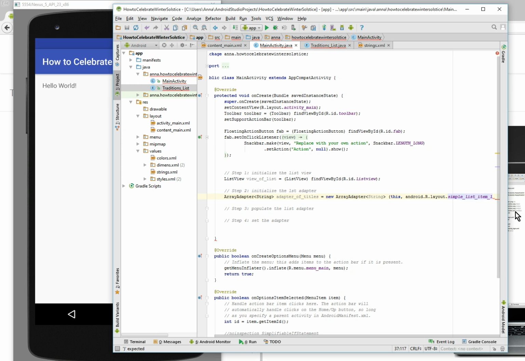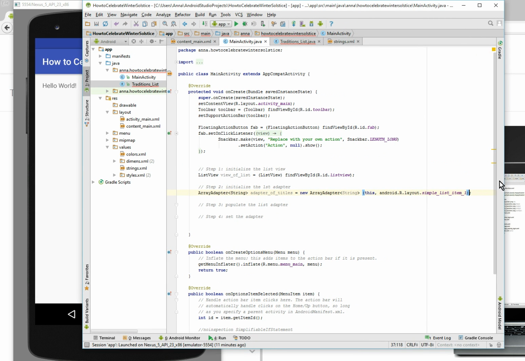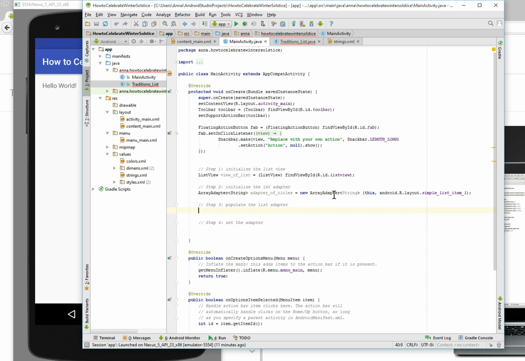List item 1. No. There you are. And you'll probably be wondering, what is list item 1? We haven't made it in our layout. And that's because it's sort of like a default Android thing. They just made some layout things for you. So that's convenient. It would just be a classic boring list, nothing special. But now it saves us the trouble of making the XML.